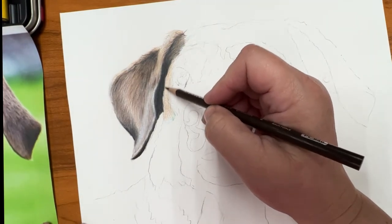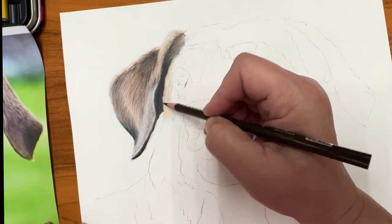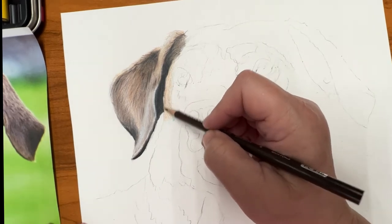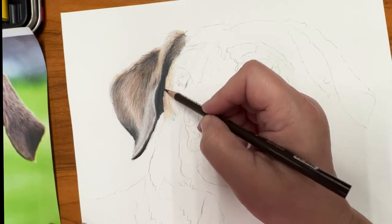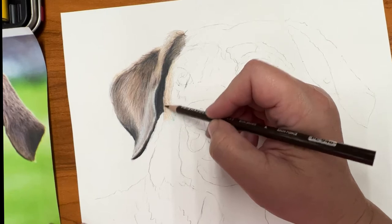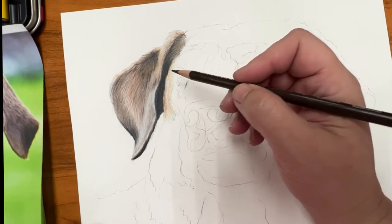Now I'm using the Prismacolor Dark Brown to go in and put some more color down over that Burnt Sienna and the white, the little bit of black. These are all just light layers over that white wax to build up that coat color to something like I want before I start putting in any kind of detail work.